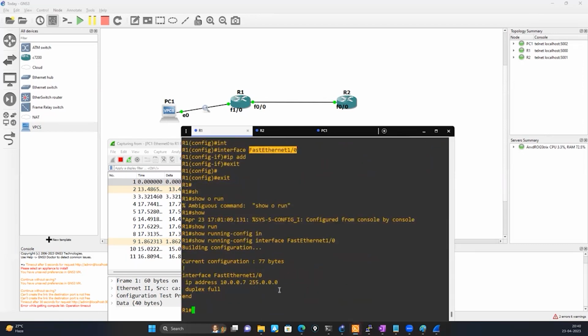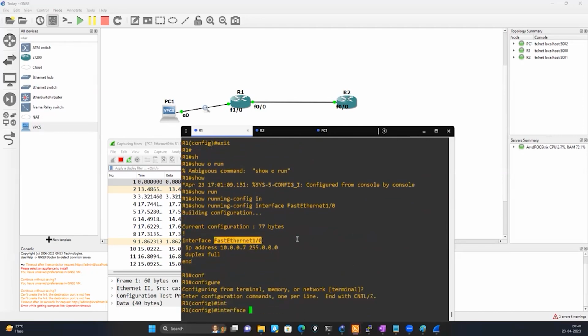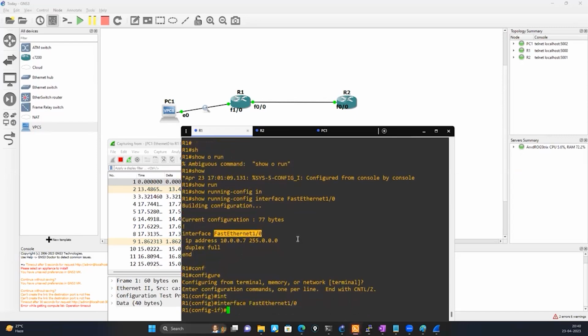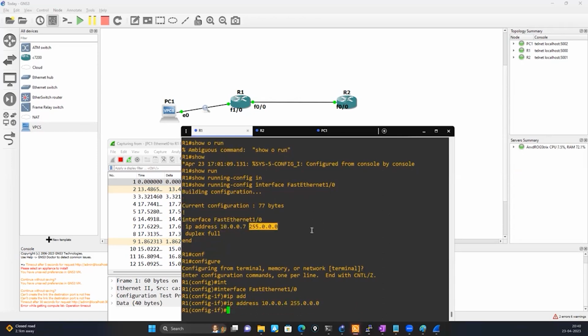Okay, it is /8. Interface FastEthernet 1/0. IP address 10.0.0.4, mask 255.0.0.0.